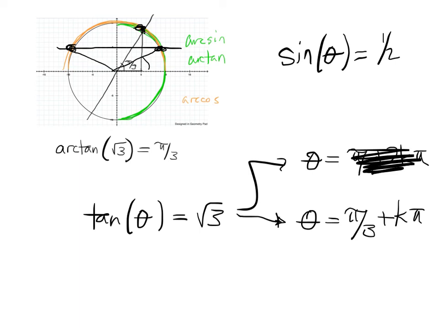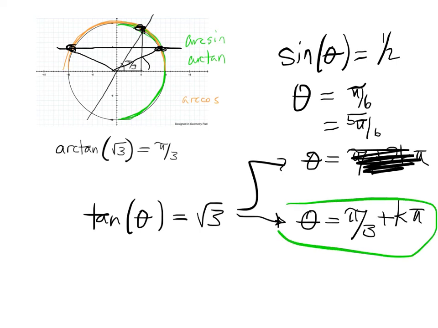It's not that sine repeats every pi. There are two answers to sine of theta equals 1/2. The two fundamental answers are pi over 6 and 5 pi over 6. But individually, I have to add 2 pi to each of these to get all my answers. However, for tangent, I can say just add multiples of pi, because if I draw a line, it cuts the circle in half. And if I have tangent here, then I repeat the value of tangent here, and so on.